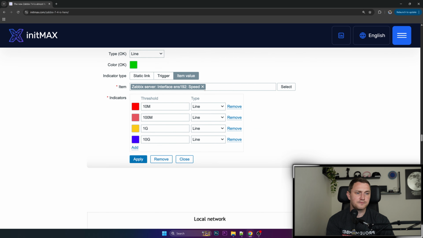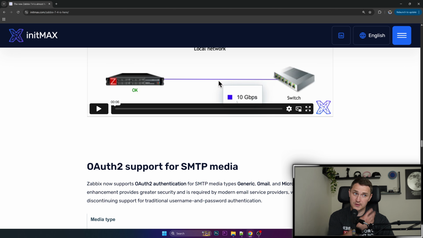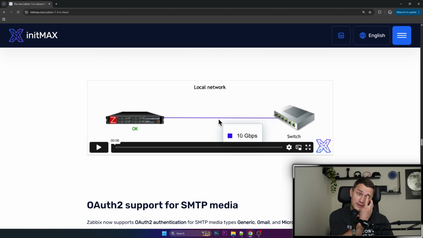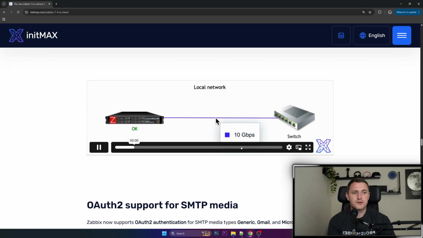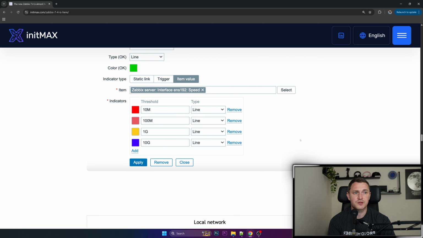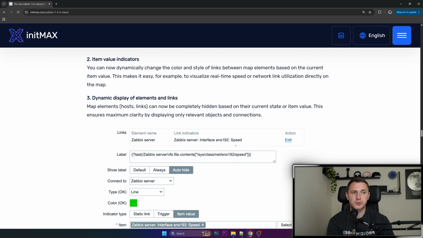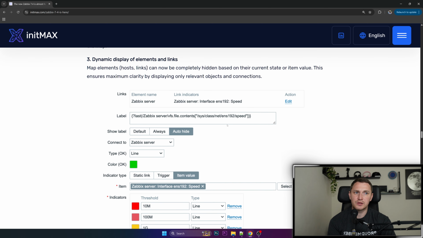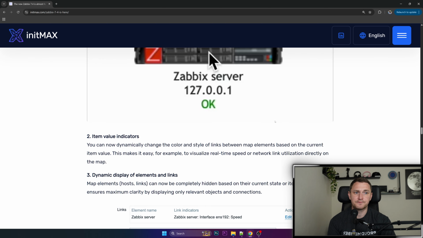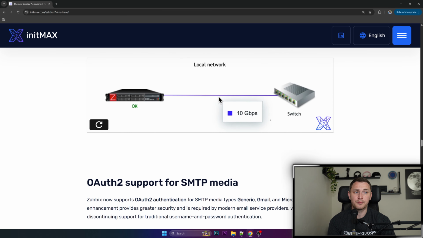So do we have a screenshot here? Yeah, so see here, just on hover, you can see the actual value from the item. Oh, it's actually a video. So let's play this. Yeah, it's on a click, but by default, it's not visible, which just makes the map clear. And you can also set it up to work on a trigger so that whenever the trigger associated to the line is in a problem state, you can make sure that the label appears visible.